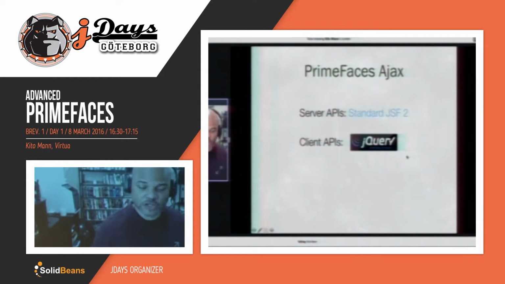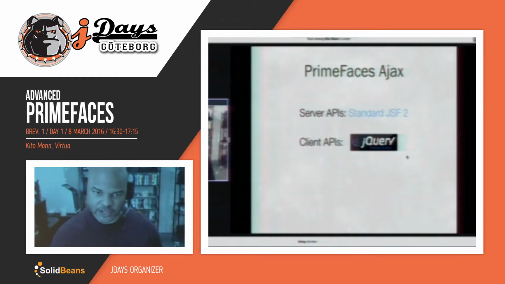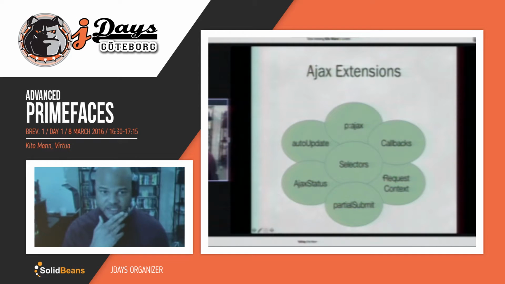So internally, PrimeFaces uses jQuery to do all of its Ajax requests. There's a couple of nuances that this creates, which we'll get to in a minute. Also, in addition to the Ajax, there are special PrimeFaces selectors. There's the ability to do auto update and partial submit, and callbacks as well.